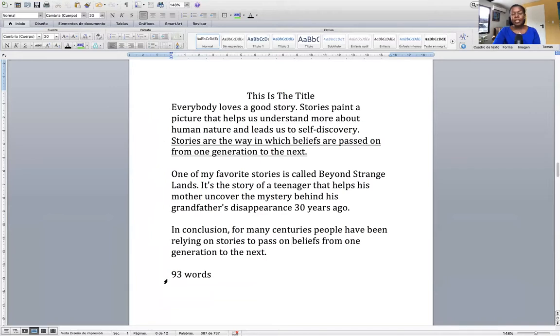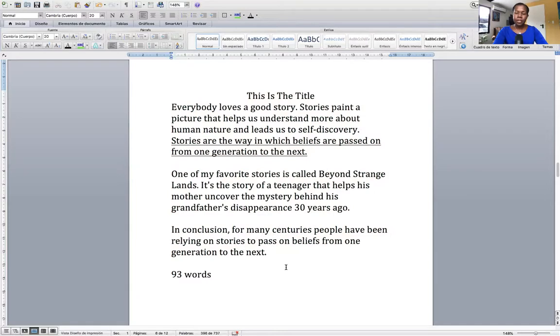And you need to tell me how many words. So the words are going to include the title, paragraph 1, paragraph 2, paragraph 3. And if you look down here at the bottom, it says 93 words. Why 737? That's because I got a whole lot of other stuff going on for the other groups. But this patch that I just highlighted has 93 words.